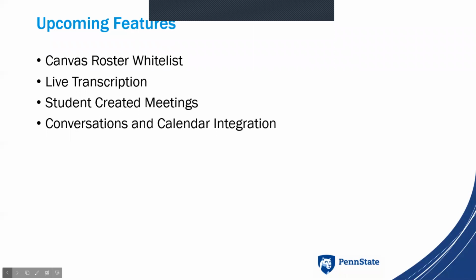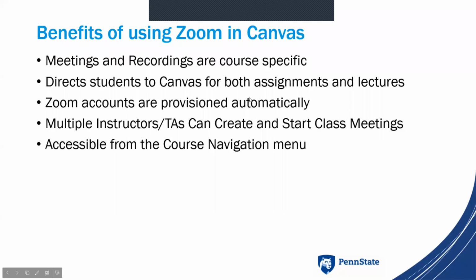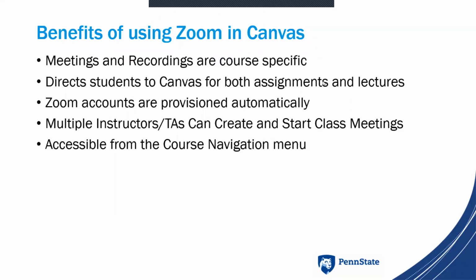If you have a Penn State account, the Zoom accounts are currently being provisioned automatically just to make sure that everybody is able to get in. It used to be in Canvas, if you clicked on Zoom without signing into Zoom first, it was giving you some issues. Now, that will no longer be the case. As long as the student has a Penn State account, it creates the Zoom account for them without them having to sign into Zoom separately.